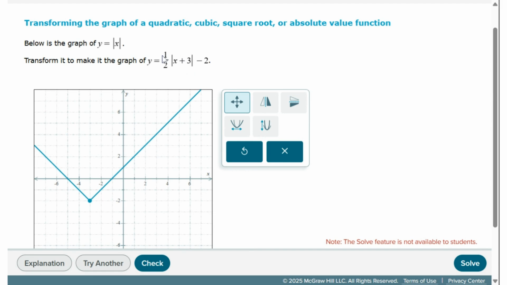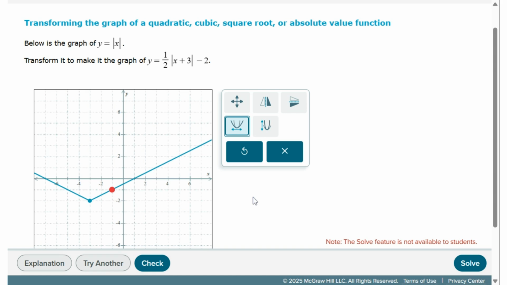How about the 1/2? So the 1/2 is going to change the slopes of these two arms. And when you have a fraction between 0 and 1, it makes the function wider, less narrow. So I think we can do that here. And so because it's 1/2 and the base function has 1, it's going to make it twice as wide. So I'm just going to move this out to there. So what I did is instead of it having a slope of 1, I gave it a slope of 1/2.